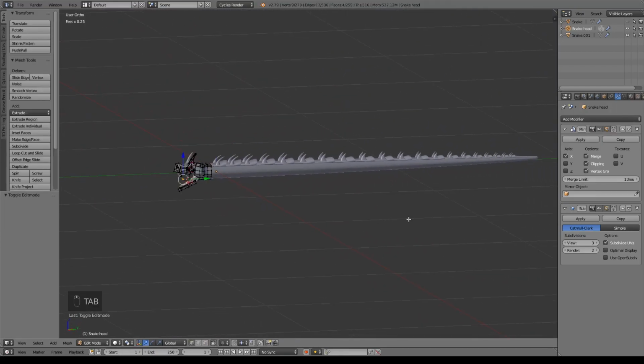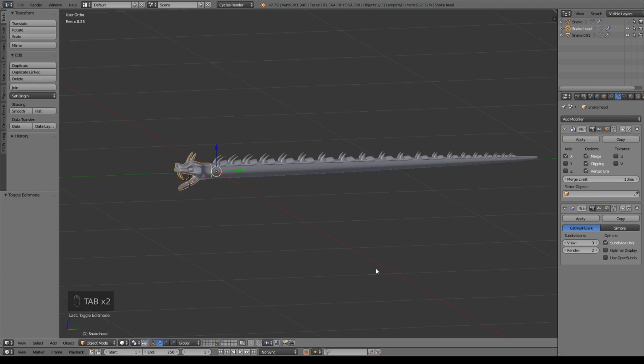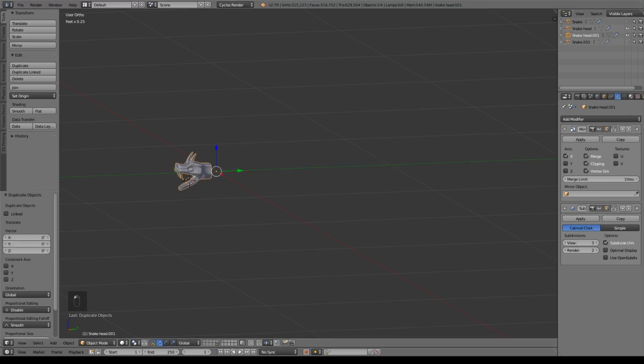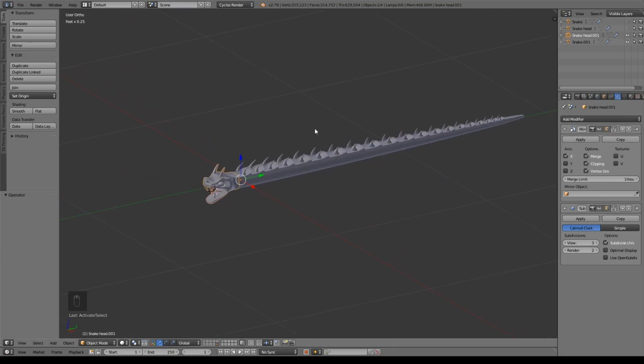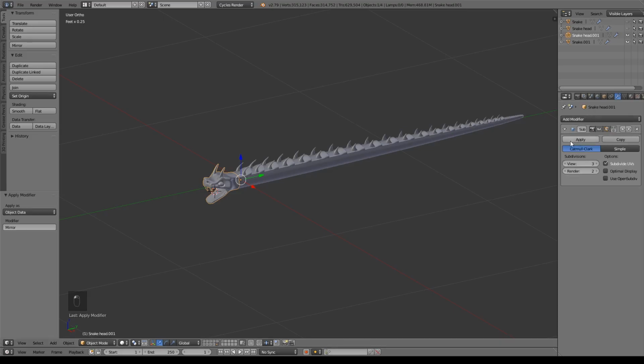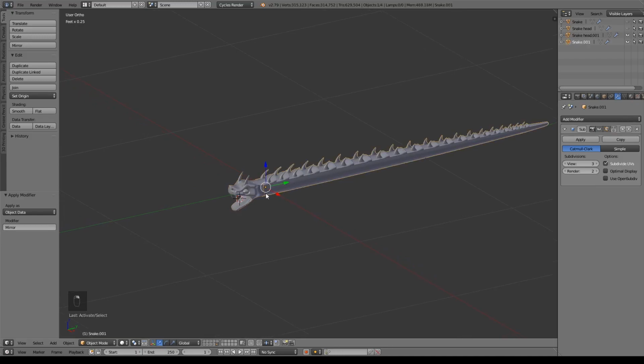Awesome. So now, of course, we want to go ahead and apply our snake head to the snake body, but just like before, in case we want to make tweaks later on, I'm going to do Shift D to get an extra one, hide the original, oops, wrong one, hide the original. Now, of course, we want to go ahead after we duplicate it, we want to apply our mirror modifier first, and then we can go ahead, select both of the objects, do Control J to join them back together.